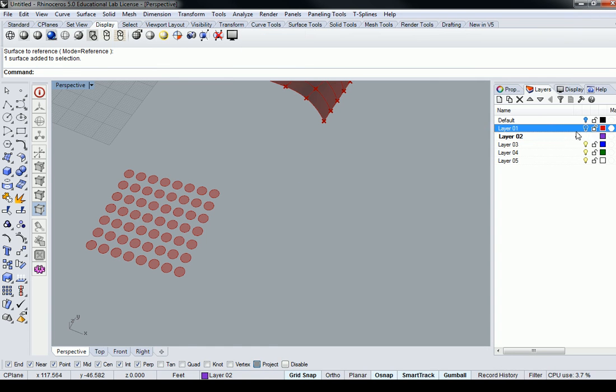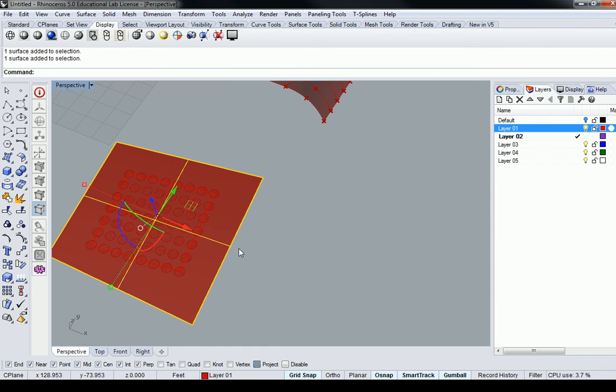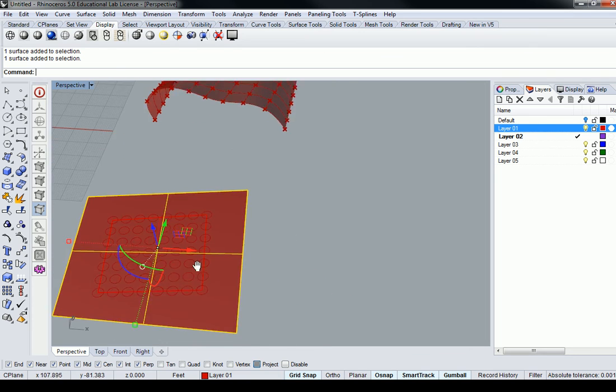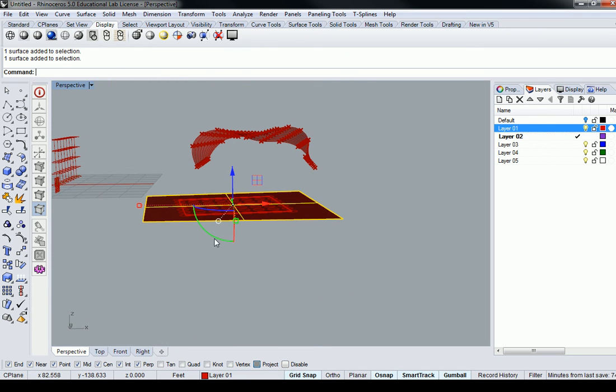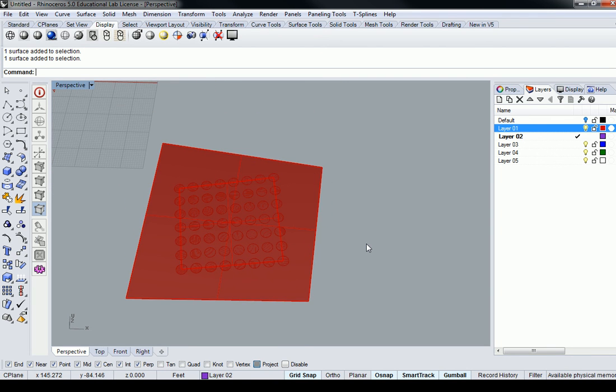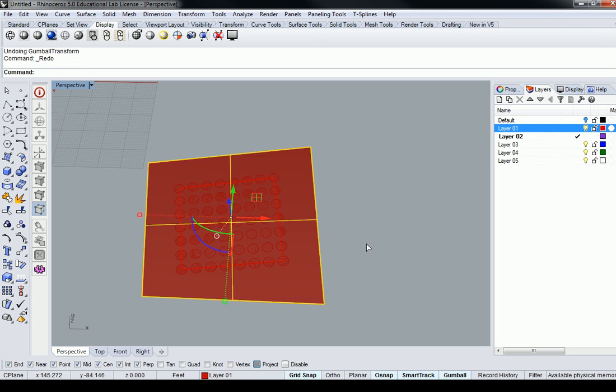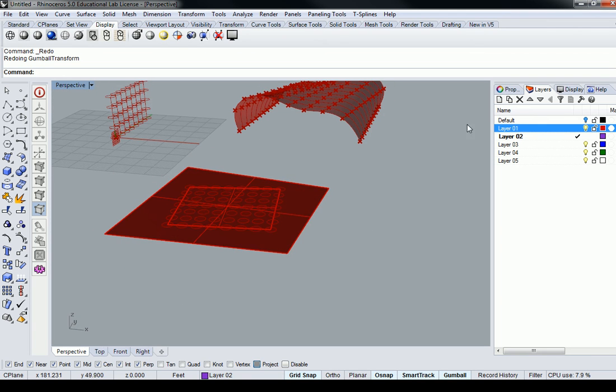So here's what I'm going to do. I'm going to take this surface and manually flip it over, which isn't smart. Oh, wait, wrong one. Yeah, actually, that might be right.